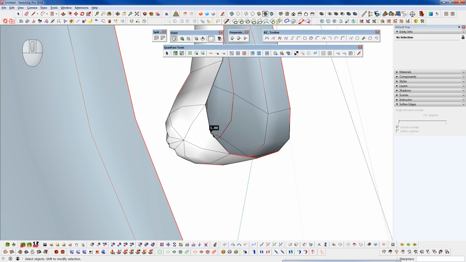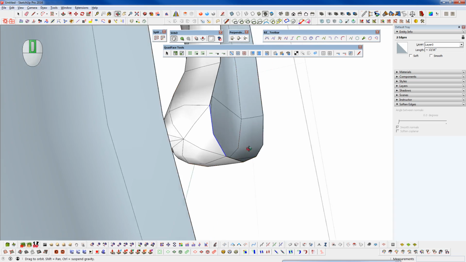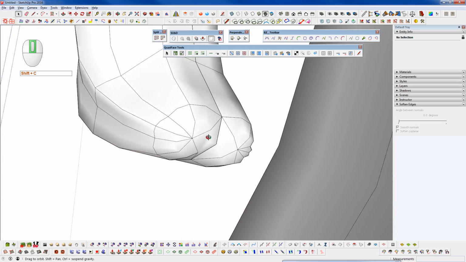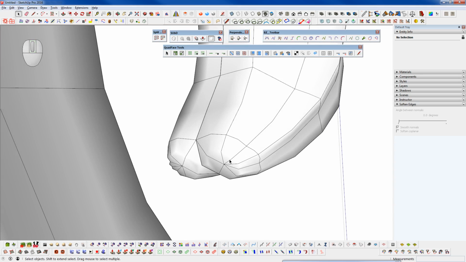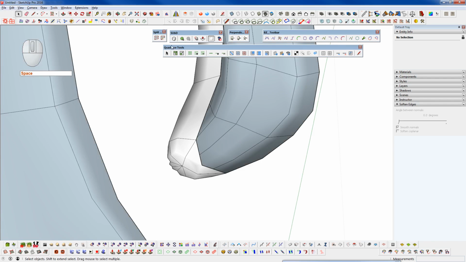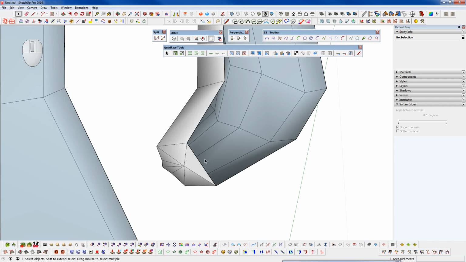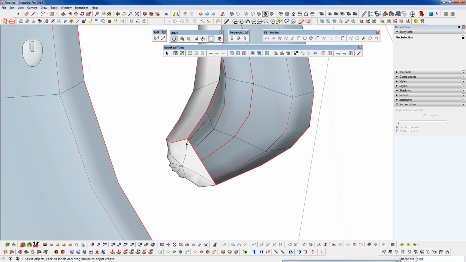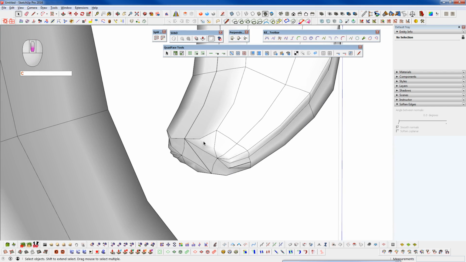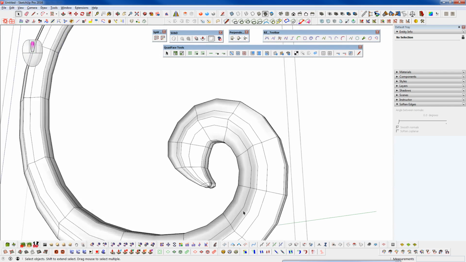If we toggle this off here, we can see what's happening. We're splitting all the way around, so we need to toggle all of these edges into creasing here. So let me get back into our group, turn off SubD, and we need to crease these edges as well. Now let's toggle SubD. That should hold those in place a little bit better there, and give us a little better connection there between those two. And we do the same thing over here.